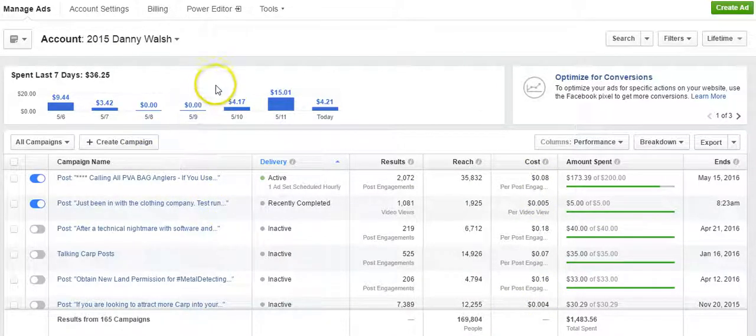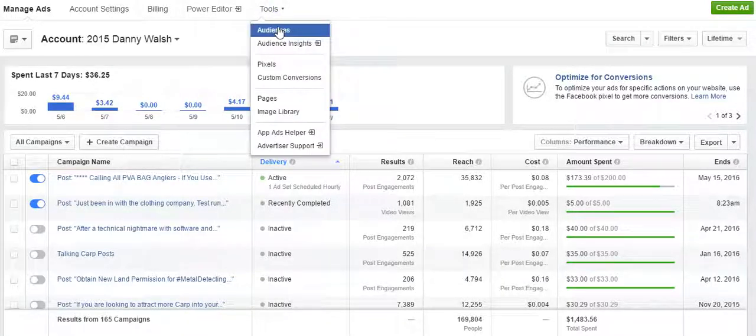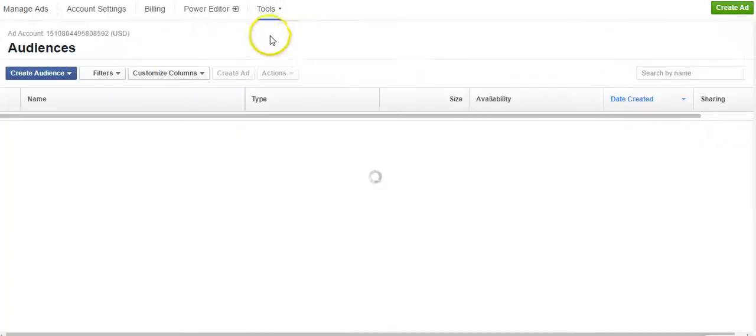But one of the features that's being developed by Facebook has just literally appeared in this dashboard. If we go to tools at the top and press audiences, you will hopefully be aware that in Facebook you can create an audience of people who visit certain pages.